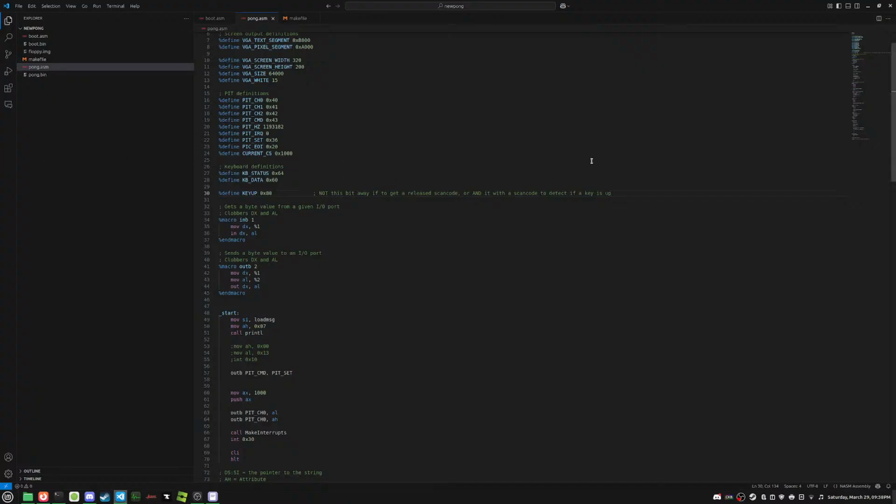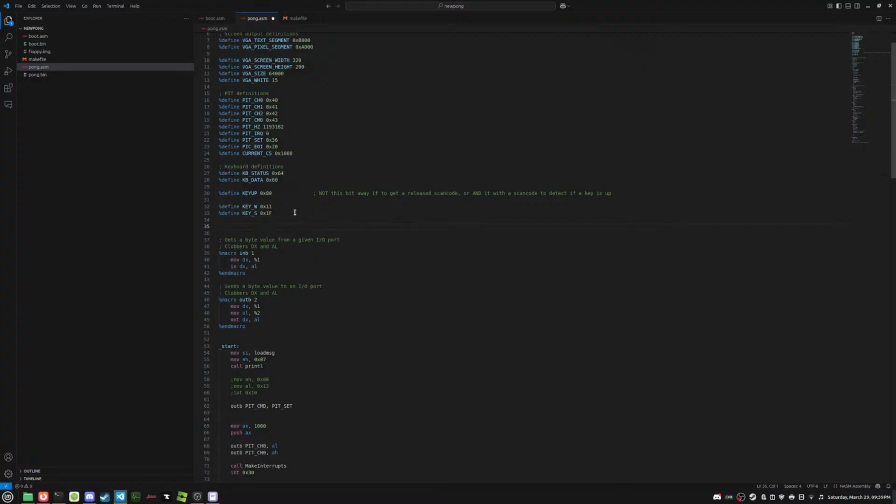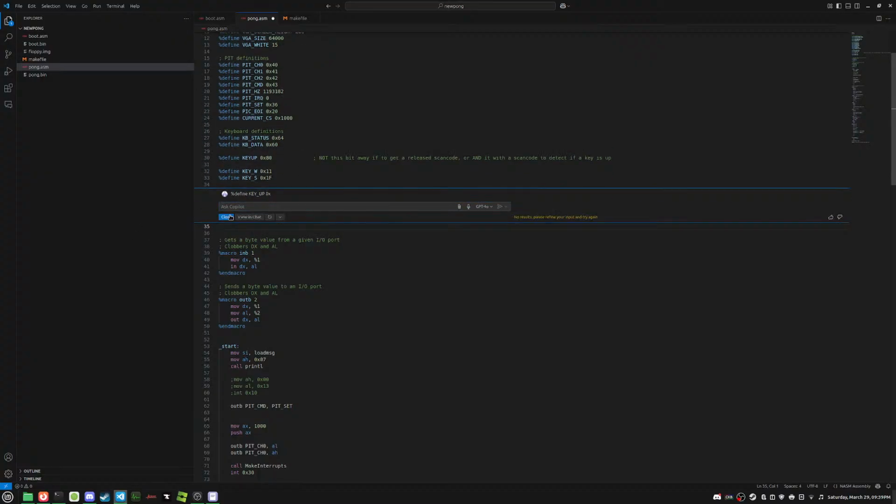So I'm going to want W and S. Hex 1F. And then up and down arrows. Hex 48.